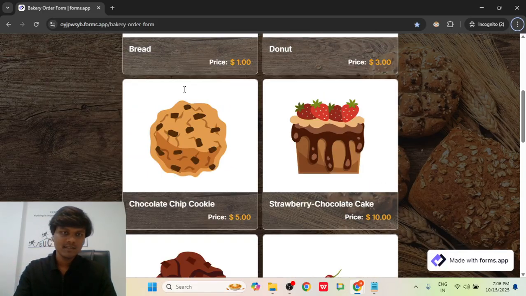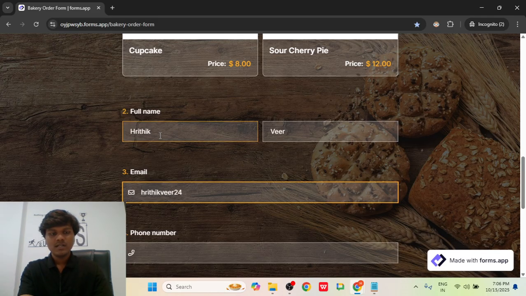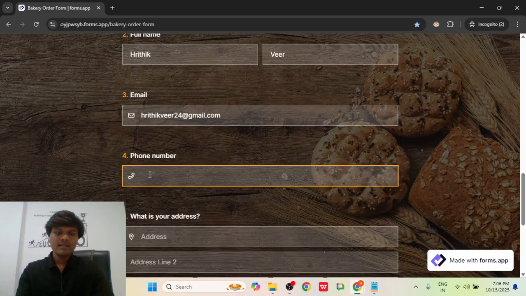In this case, this is the form, and you have to enter your details, whatever details you want for testing purposes. I'll just enter my details: Ritik Veer, Ritik Veer 24 at gmail.com, and any number, 111 222 33445.